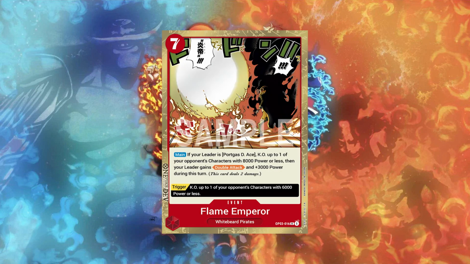Flame Emperor is a crazy card. It is locked to only working if your leader is Ace, but it is a 7 cost to activate main, KO one of your opponent's characters with 8000 power or less, and then your leader gains double attack and 3000 power for the turn. Incredibly strong, and then its trigger is to KO an opponent's character with 6000 power or less, so it's basically a Jet Pistol at that point.